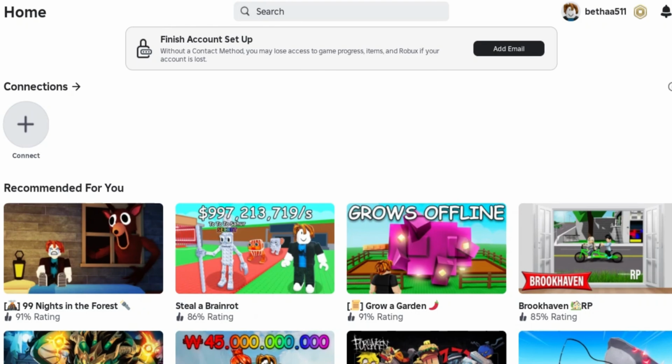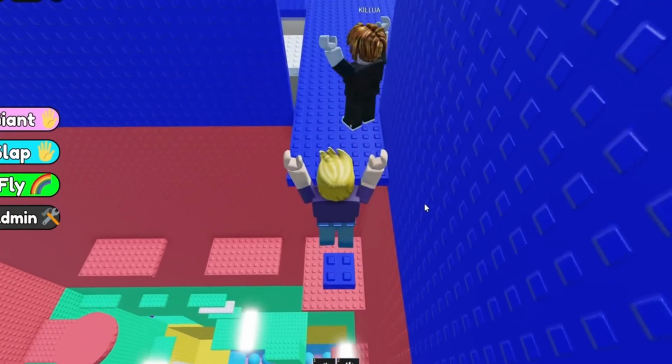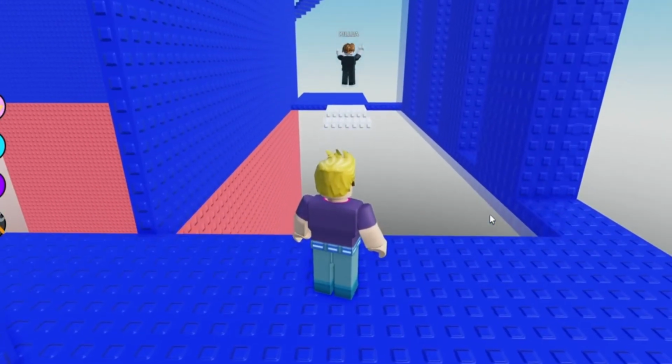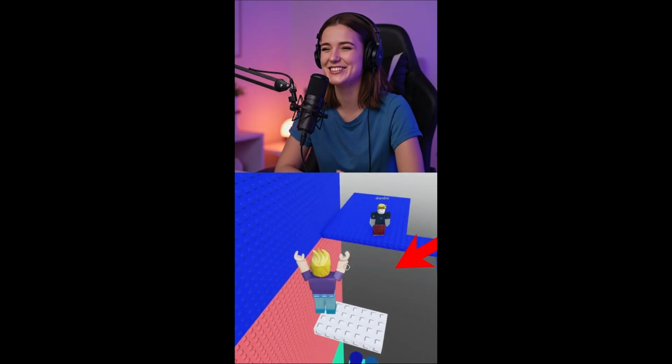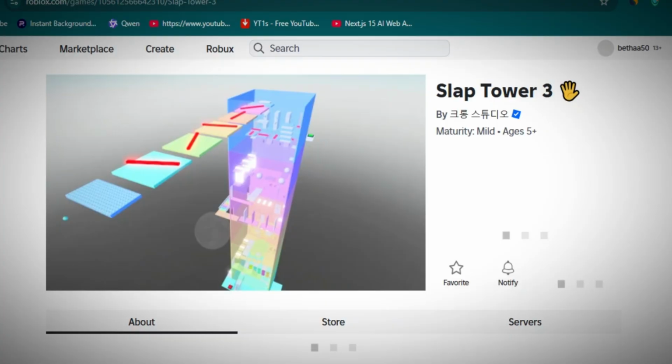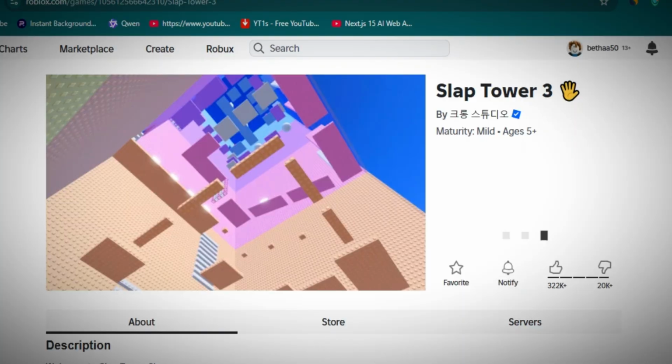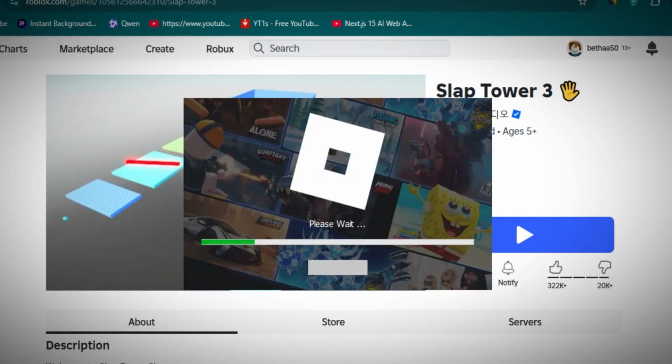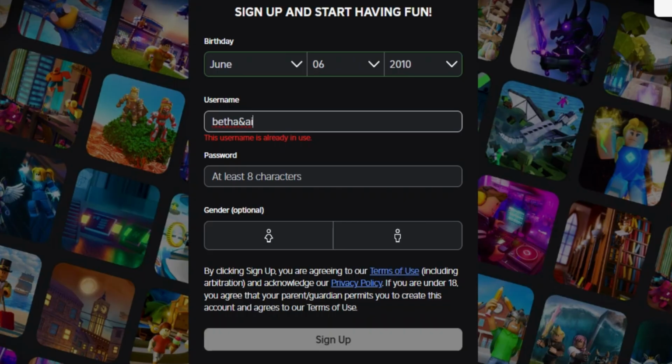The first way is the one that I really recommend. You play the game yourself and you screen record the video until you finish, and then you put that video in the form of shorts. If you don't have a Roblox account, go ahead and download the software onto your computer, and then after installing it, you're going to be prompted to sign up. Go ahead and fill in the form to sign up.